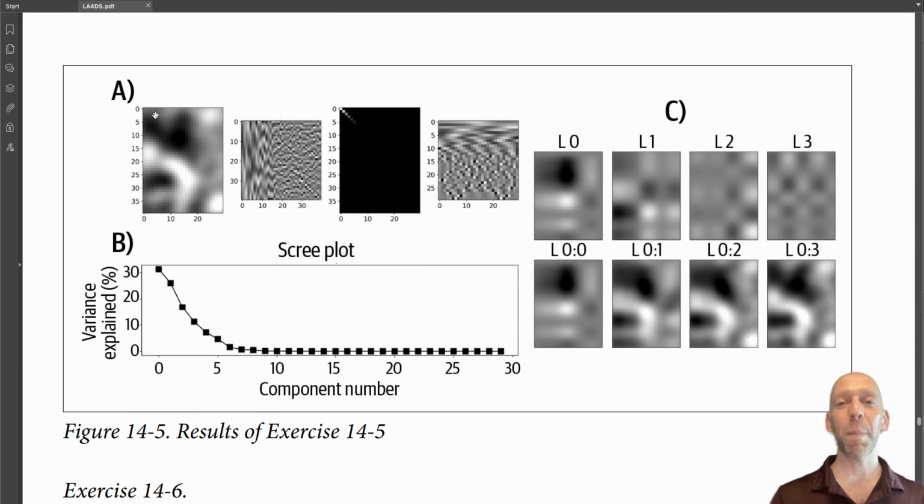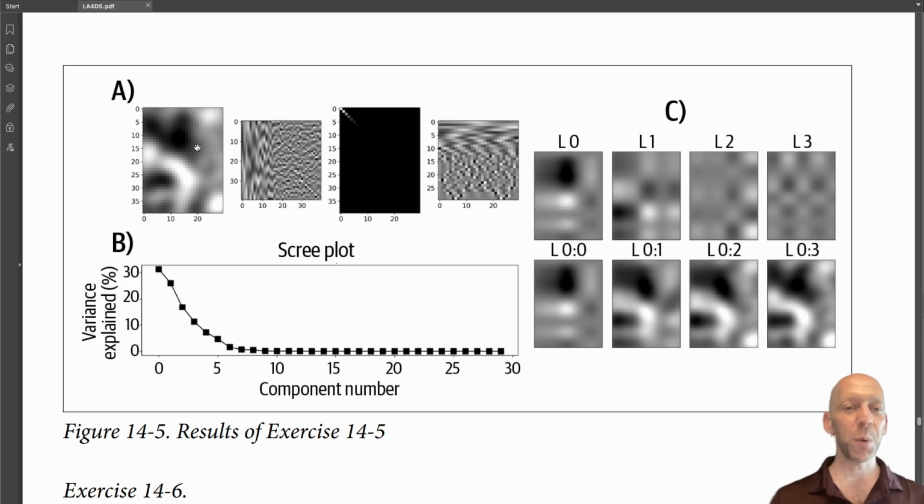Okay, so we start with this matrix here. This is a 40 by 30 matrix, and you can see that it contains noise. So this is just smoothed noise. You start with random numbers and you smooth it out. There's multiple ways that you can smooth random noise. There's tools in the image processing toolbox that you can use, but I chose to just create a two-dimensional Gaussian kernel and then convolve this image with that 2D Gaussian kernel. If you need a refresher on 2D convolution using Gaussians to smooth an image, you can refer back to, I think it was chapter 12, about the applications of matrix multiplication and so on.